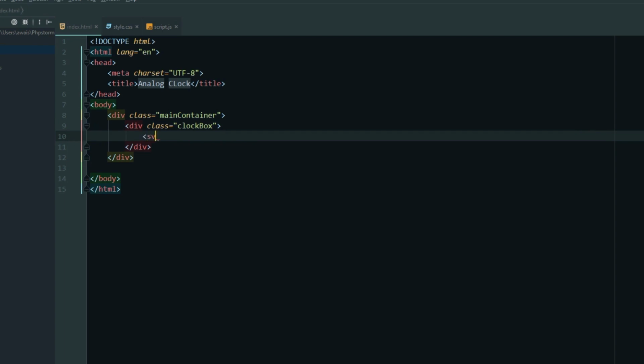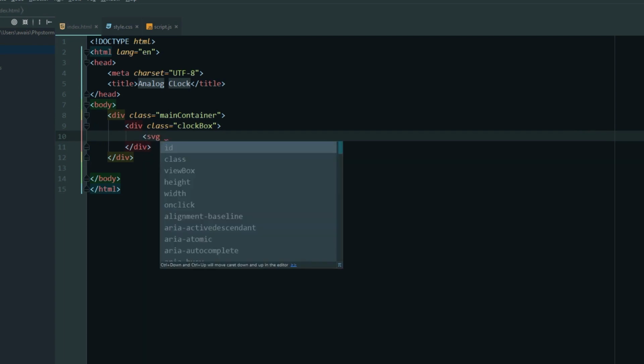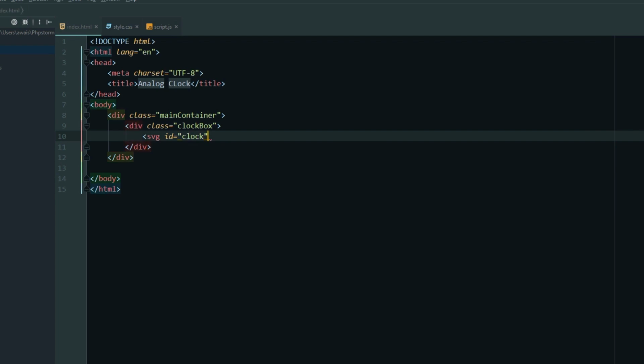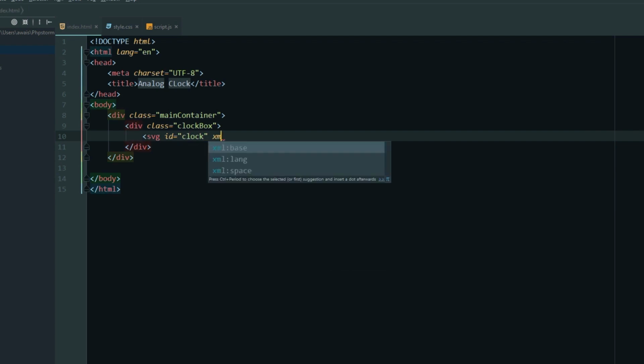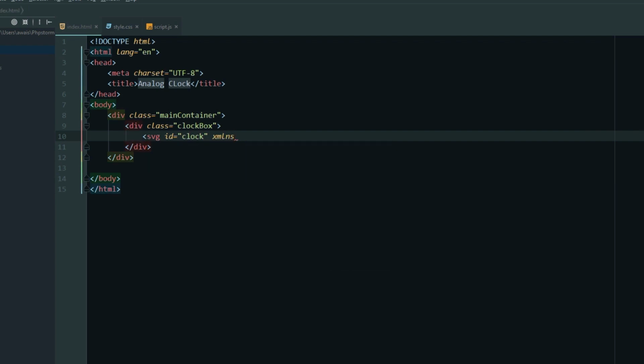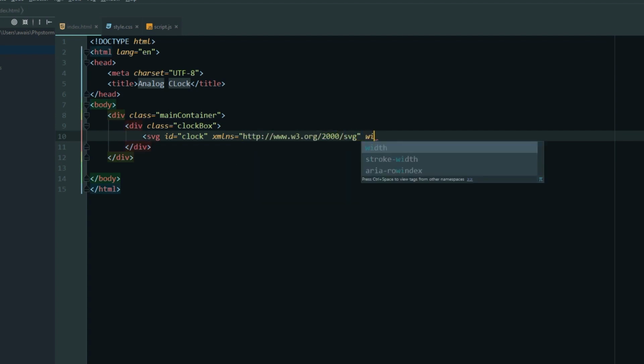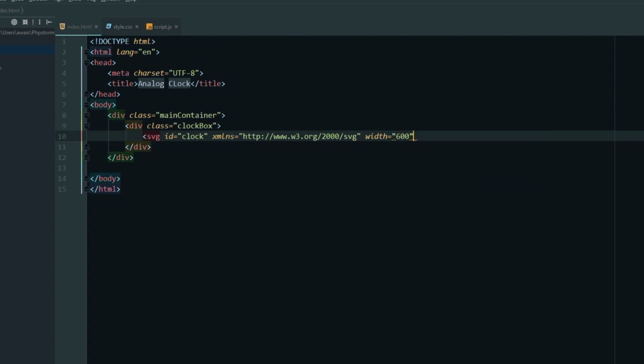First, let's define the SVG tag with an ID of clock, and then xmlns equal to the SVG namespace, http://www.w3.org/2000/svg. Then we define a width of 600 and a height of 600.